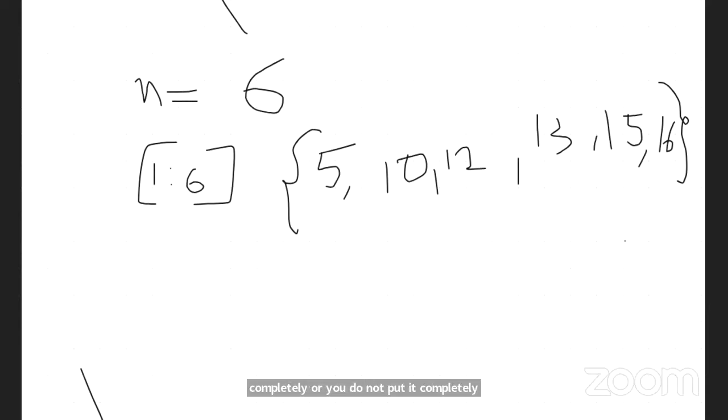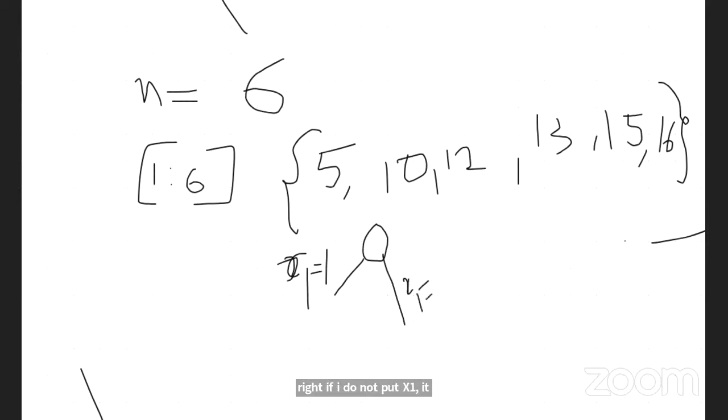Just see. You're going to take a root node, right? In this, I'm going to put the first object. If I put this object, it will become 1. If I do not put x1, it becomes 0. That is, if we do not use or consider its weight it becomes 0, and if we consider it, it becomes 1. Clear? So how do we do this? You just see this. This is the method. I'll tell you the problem.